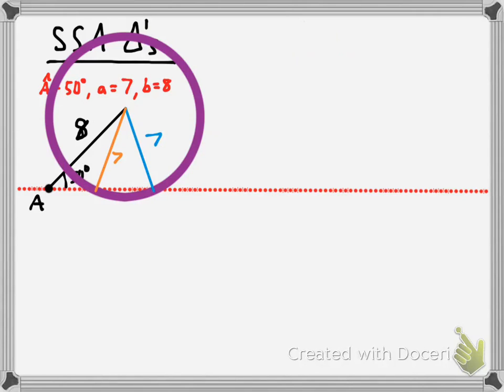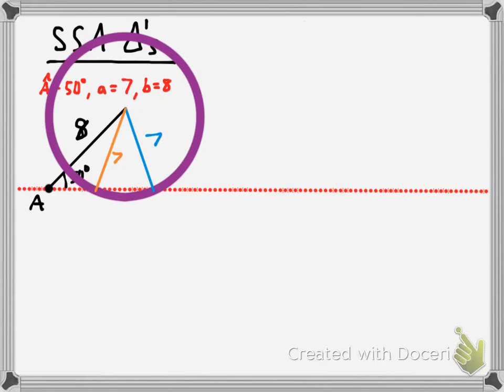Now, the smaller of those two triangles, right here, the second one that I made, happens to be an obtuse triangle, and the larger of those two triangles happens to be an acute triangle, the way that I drew it right here. But the point is, when you're given two sides and a not-included angle measure, sometimes there's more than one possible triangle you can make that has those measurements, which makes solving an SSA triangle kind of a challenge.